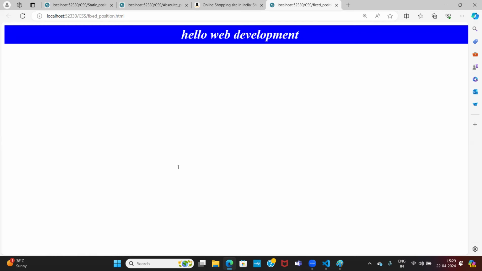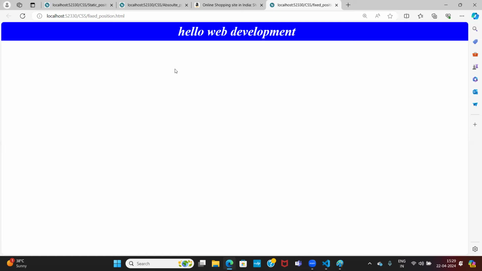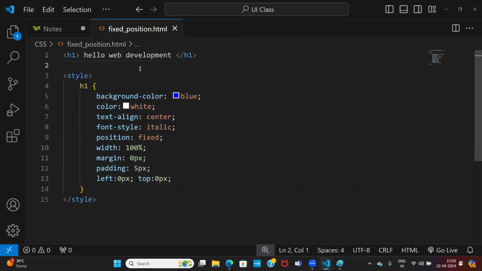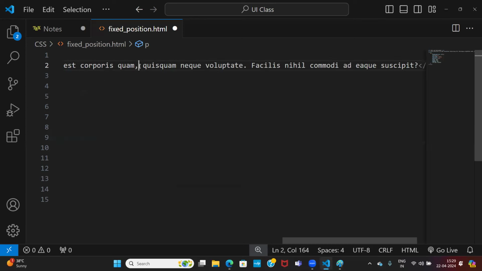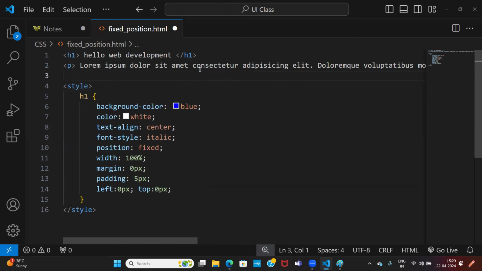Left and top, can I say 0, 0? Left 0 pixel, top 0 pixel. So that space also I don't want. Now the element is fixing to your body. Can you see and observe the corner? Why? Because I said left is 0, top is 0, so automatically the element is fixed. But now how can I observe that this element got fixed? Can I go with multiple paragraphs now? My content is multiple paragraphs. Let me copy the paragraphs and paste multiple paragraphs.